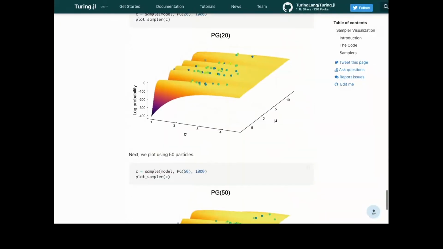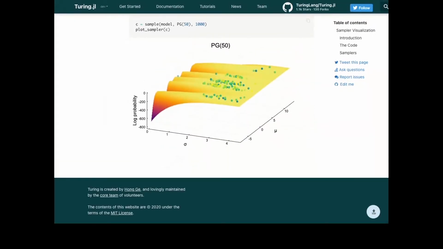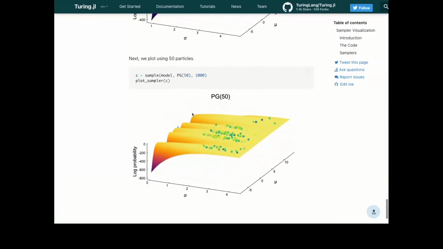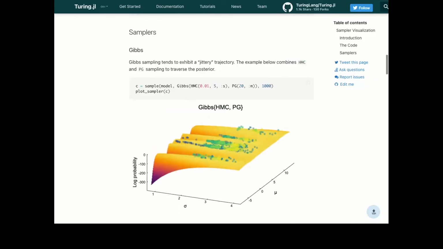Yes, this is all the samplers you can use. This is something that you decide when you have your model, and you have to decide which sampler to use to find the parameters.